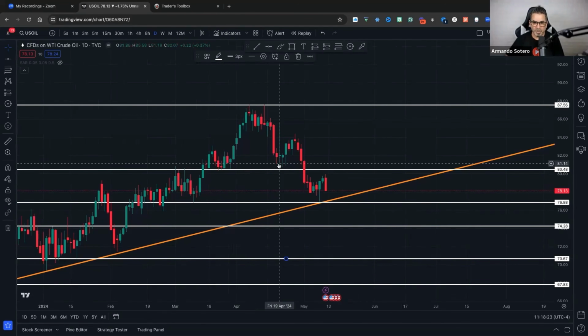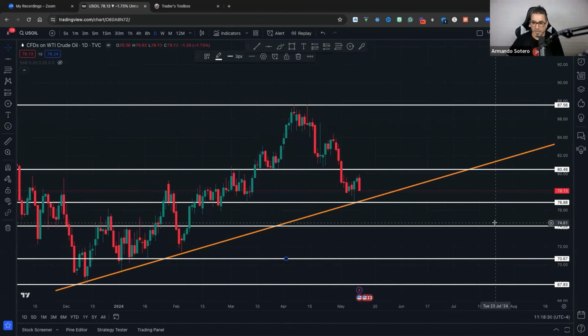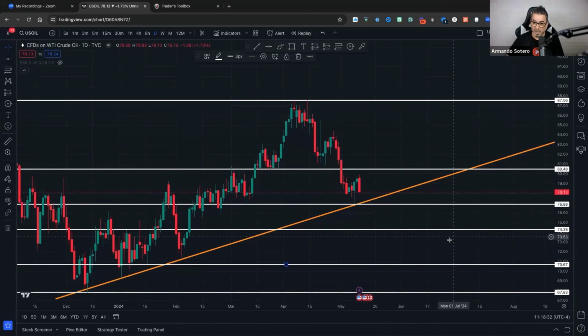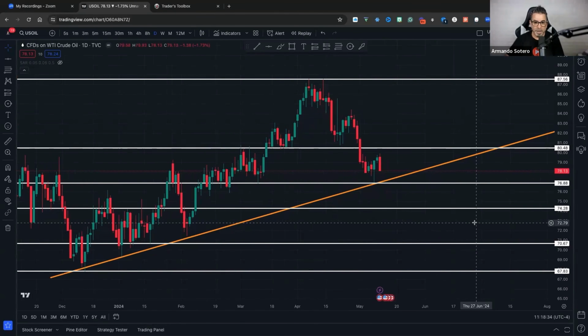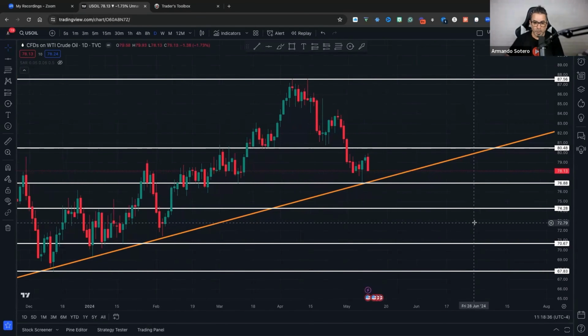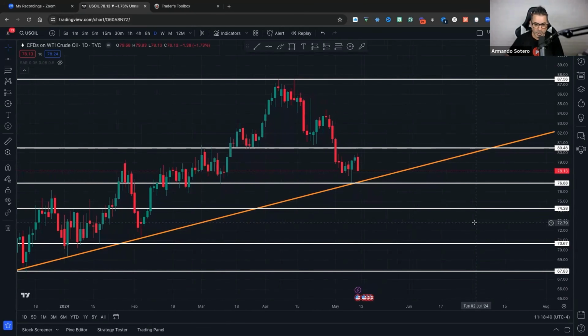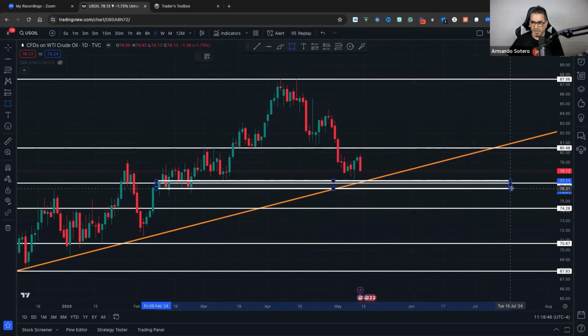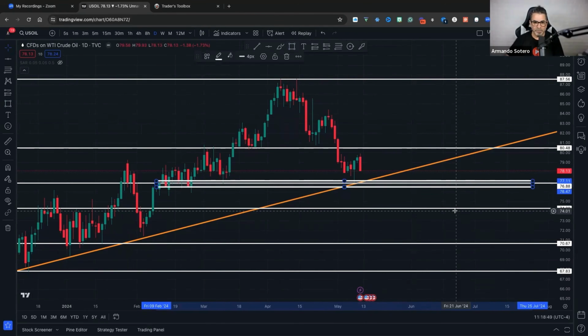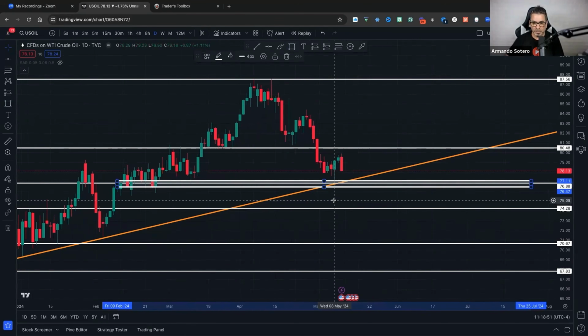We can see we had one wave down, up, second wave down, one wave up. Are we going to create that third wave down? This trend line may have a lot to do with it right here. Always remember that these zones are not an actual number, but rather an area. So we would look at this area as something like this, where price has the potential to reject from.